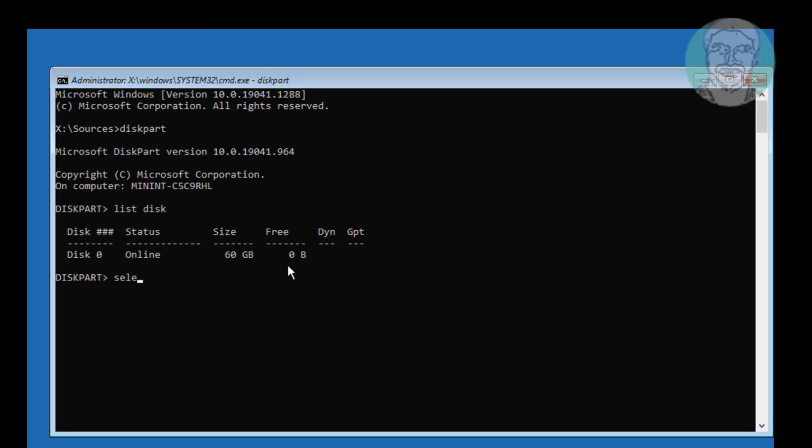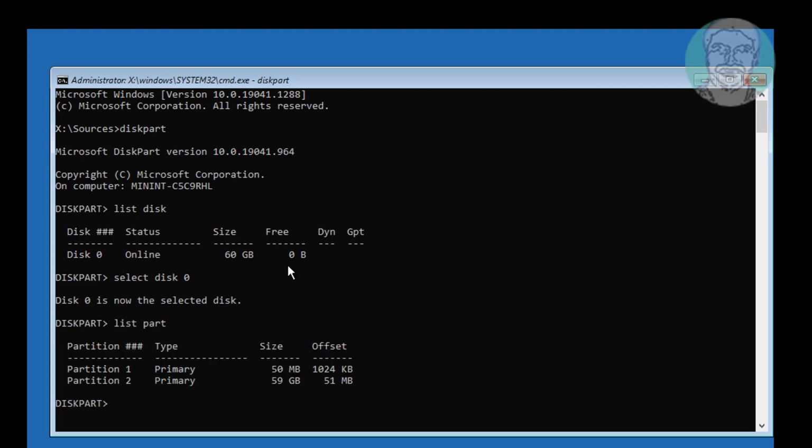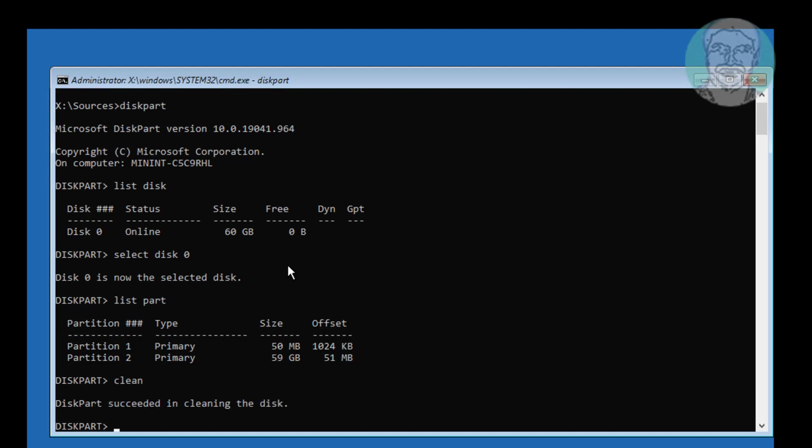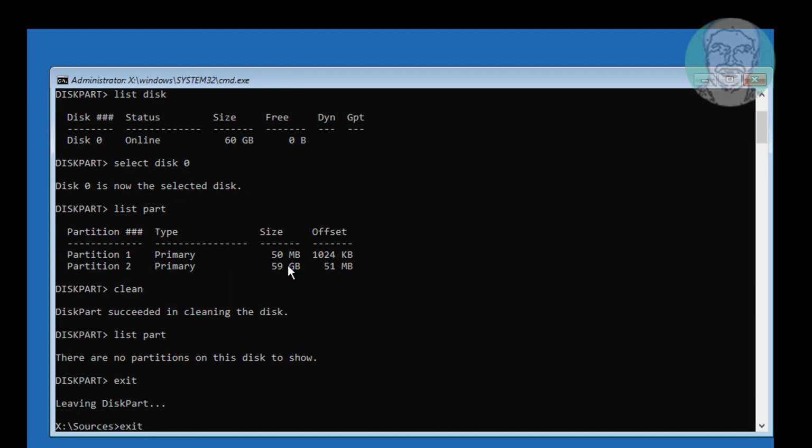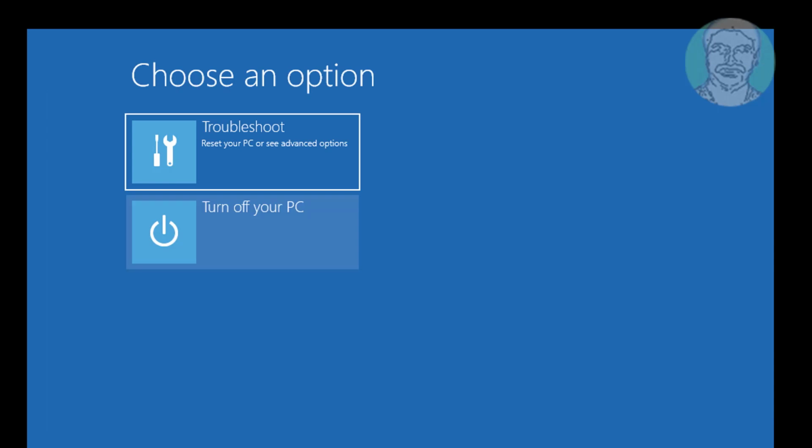Type select disk number. Type list partition. Type clean. Turn off and restart installation.